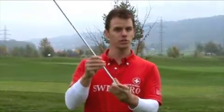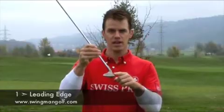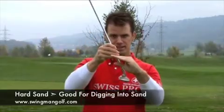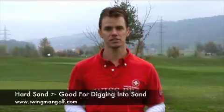To explain what I mean, take a look at your wedge and notice two parts. The first part is the leading edge of the club face. As you can see, it's got somewhat of a sharp angle. This part of the club is good for naturally digging down in the sand if you have very little sand in the bunker or a relatively hard sand surface.